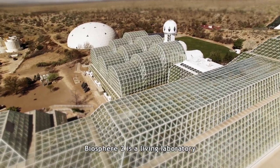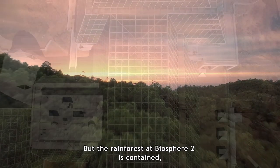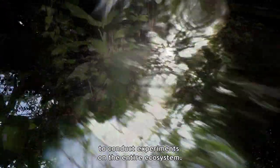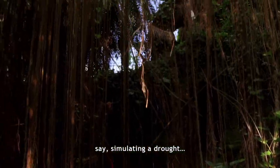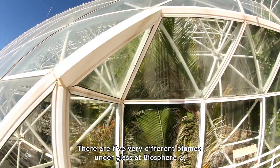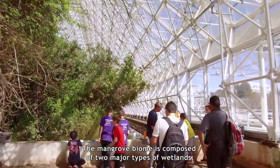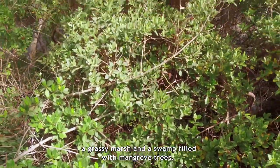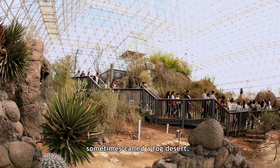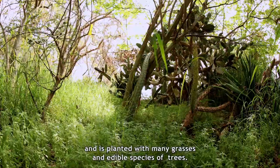This is the inspiration for the name Biosphere 2 — a living laboratory where scientists examine these interactions in a controlled environment. You can't put the entire Amazon rainforest under glass and control it, but the rainforest at Biosphere 2 is contained, so you can manipulate the water and temperature conditions to conduct experiments on the entire ecosystem. Then you can observe and measure the impact of changes — say, simulating a drought — everywhere in the system from an individual leaf on a tree to the health of the whole forest. There are five very different biomes under glass at Biosphere 2, including the tropical rainforest. The ocean biome contains 700,000 gallons of water. The mangrove biome is composed of two major types of wetlands: a grassy marsh and a swamp filled with mangrove trees. The desert biome simulates an arid scrub ecosystem in a coastal climate, sometimes called a fog desert. The savannah biome, with a stream and waterfall, is a transition zone between the desert and the rainforest and is planted with many grasses and edible species of trees.